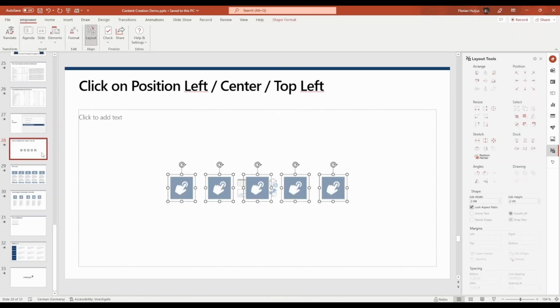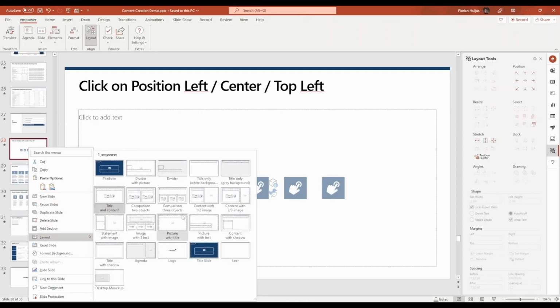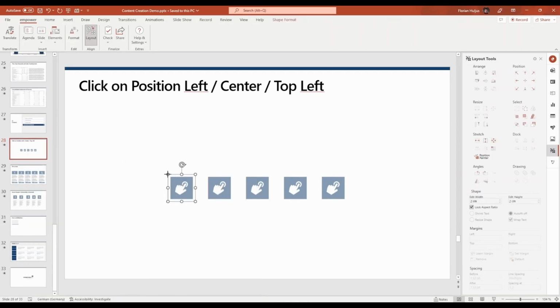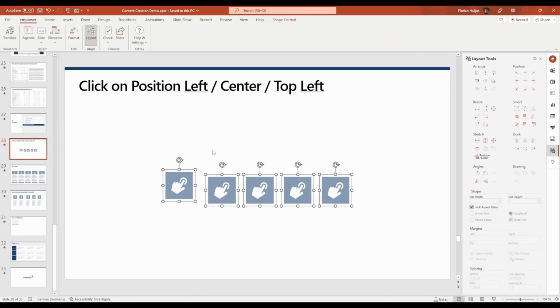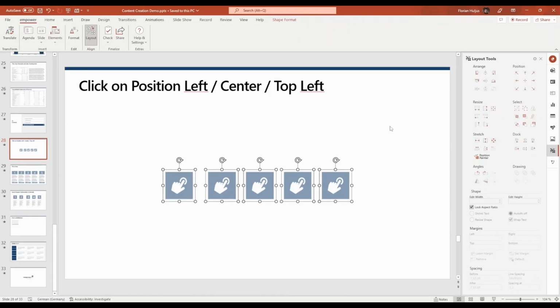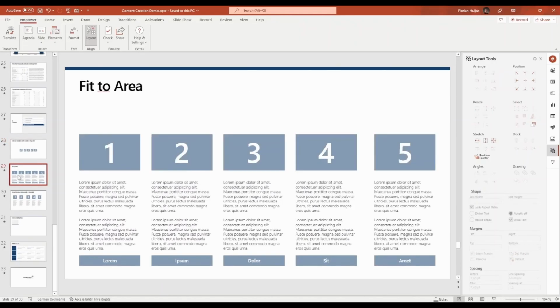If we enlarge this left element a bit and assume we want all the other elements to be the same size, we can also achieve that with a single click. But now the elements are no longer in alignment. We therefore select all of the elements and choose the so-called reference shape with a single click. Now all the other objects on the slide will be oriented to this reference shape when we use one of the layout tools. And so the other 4 shapes move directly in line with the reference shape when we select the center vertically function.